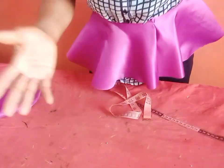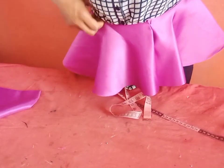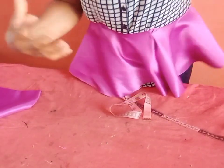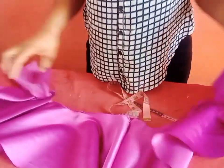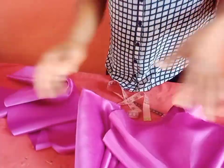Sometimes, maybe if your radius is 3, you can add extra so that you'll be able to pleat it. By the time you do some pleats, you see that it will be fuller. So this is it, guys. So this is actually how to cut it. If it's excess, you go ahead and do some pleats. It will even give it a fuller effect.